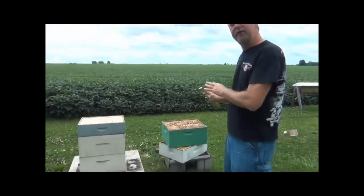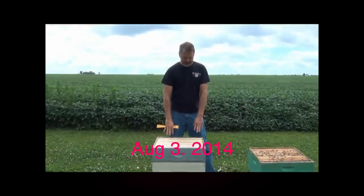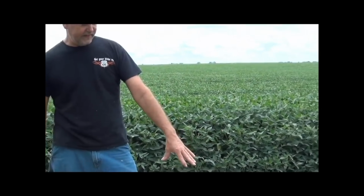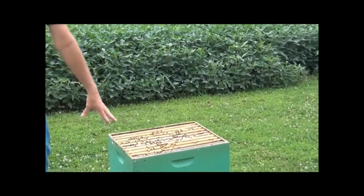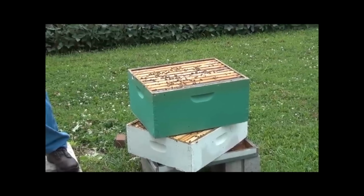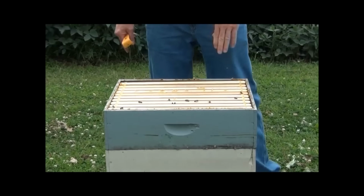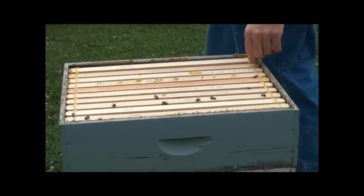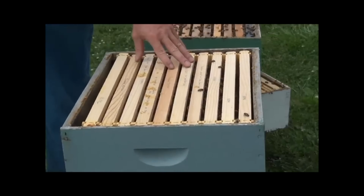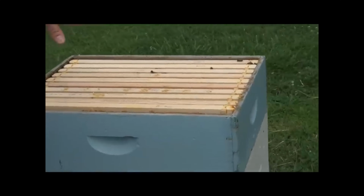I've already taken this hive, I've opened it up, and this is actually a shallow super that I added frames to, and I put it down underneath a deep super for honey, and then a medium super for honey above 2 deep hive bodies. So if you can take a look here, what I've done, maybe from this side, Sherry, would be better for you, I've actually written down what I did to each of these frames so that I can see if the bees favored any certain amount of wax on the comb.